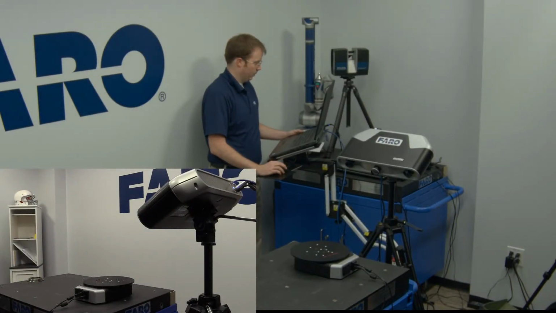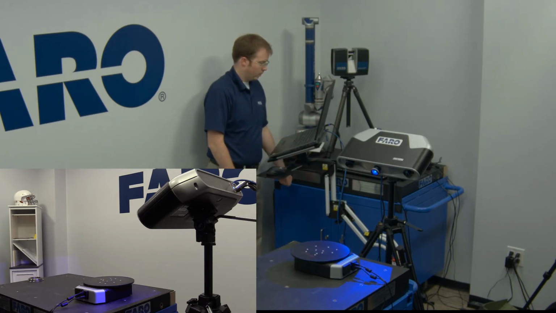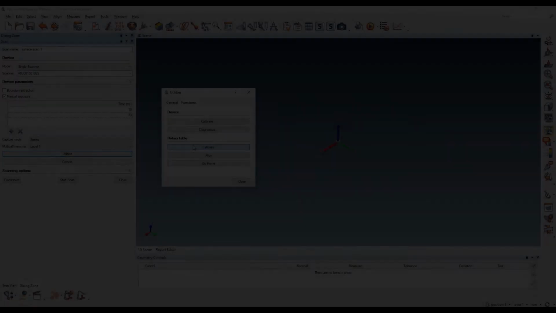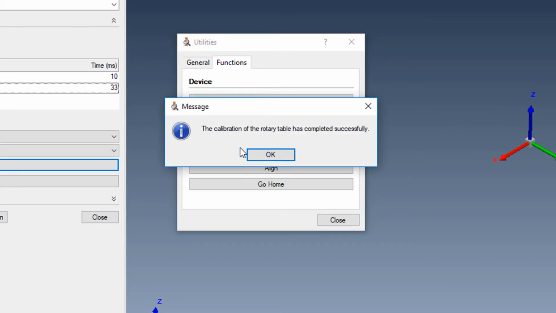If rotary table calibration fails, ensure targets are visible in the live view and that the distance is correct. Take a single scan of the rotary table with targets enabled and see how many targets show up. If the targets do not appear after a manual scan of the top of the rotary table, refer to Cobalt Troubleshooting for guidance. After the rotary table calibration is successful, the cobalt can be repositioned to the optimal position for scanning the part.